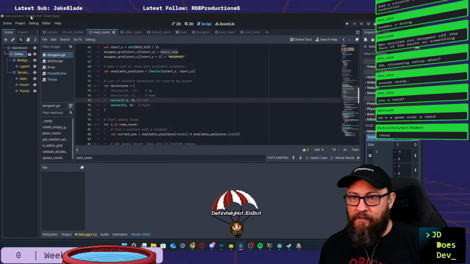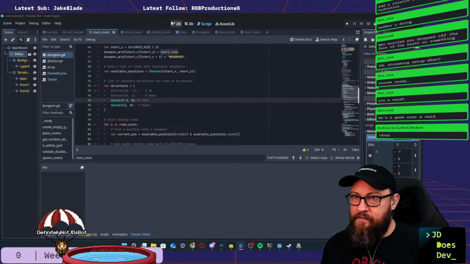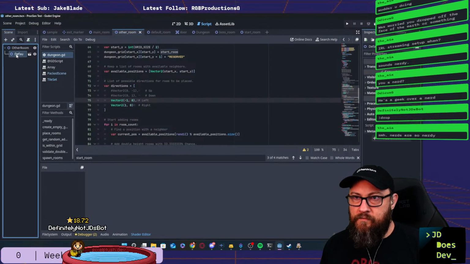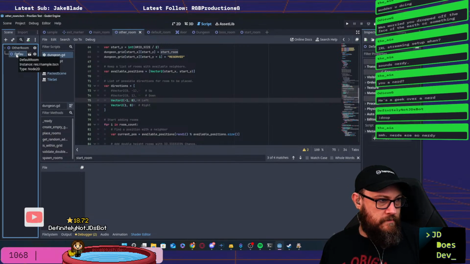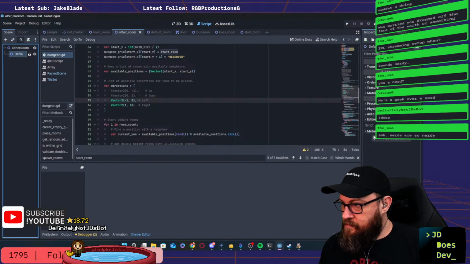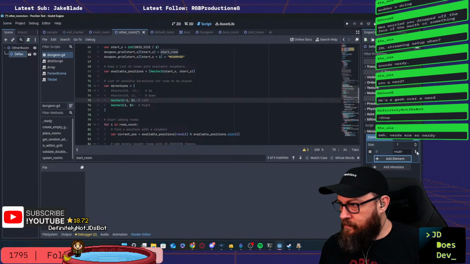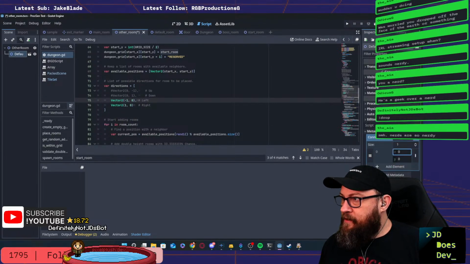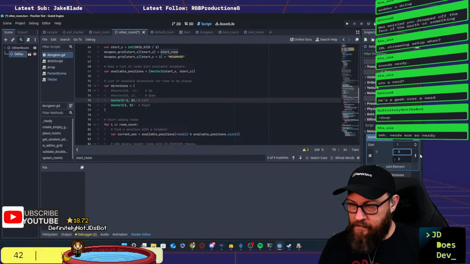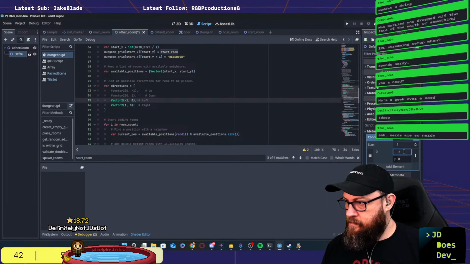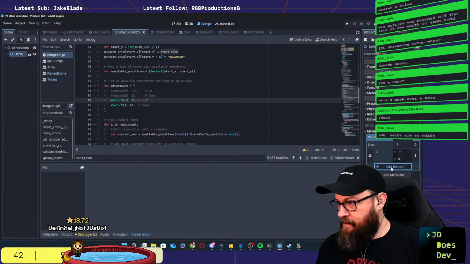Okay, so main room, other room. Add back to add element.